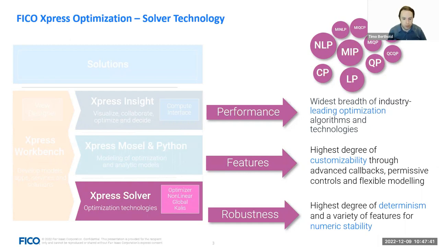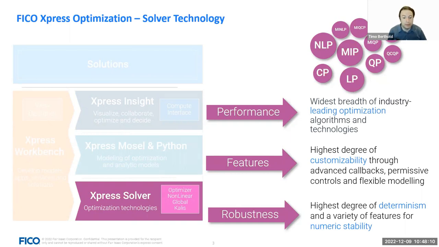The final goal is numerical robustness, with the Express MIP and LP solver already being the most deterministic and probably the most numerically robust solver available. Express Global touches on all three of these goals. Most prominently, it is a great new feature that allows you to solve problems you could not solve before and extends our already wide portfolio of optimization techniques. Performance was a key factor as we wanted to enter this new market in a strong position, and certainly Express Global will be deterministic. While numerics are a bigger issue in nonlinear contexts than in linear, we took great care of this as well.